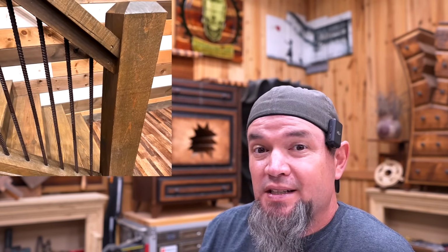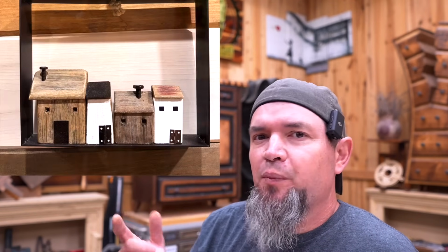So after I left the fireplace area, I just started exploring this place and soaking it all in. Of course, every single step that I took, my brain's going into overload. I look down at the stair banister as I'm walking up, and I'm like, that's a 6x6 post. That's a 2x6 on the top and the bottom. 2x4s in the middle. All that they have done is bored in holes for rebar. Genius. And at some point I noticed this scrapwood decor.